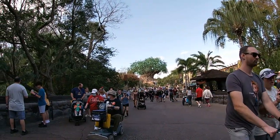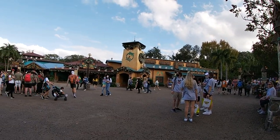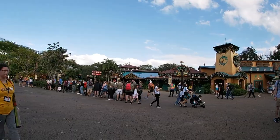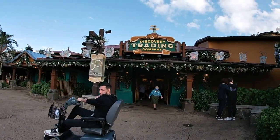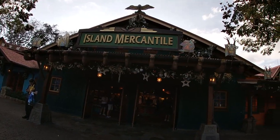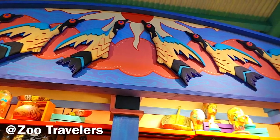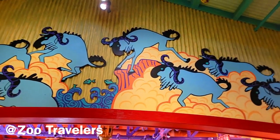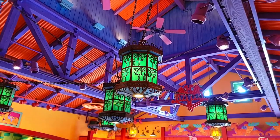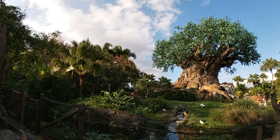Across the bridge and after a very, very, very long walk, we'll eventually reach the park's main plaza, originally referred to as Safari Village, littered with so much more than your average themed merchandise shops and restaurants with very overpriced bottles of water, each of which having its own story to tell. But front and center, it's almost impossible to miss the famous Tree of Life.